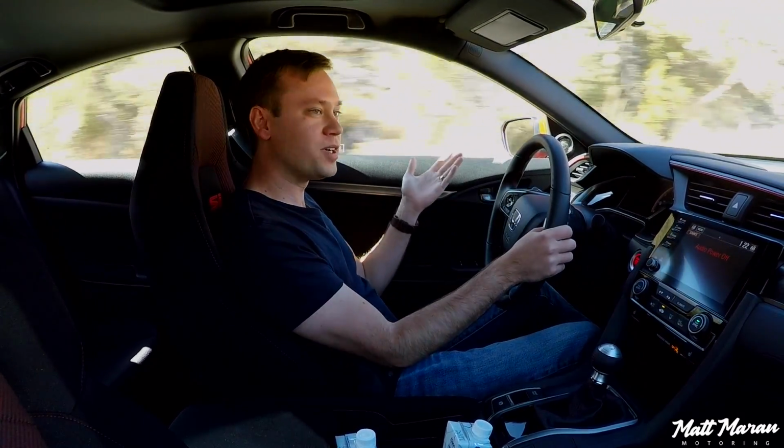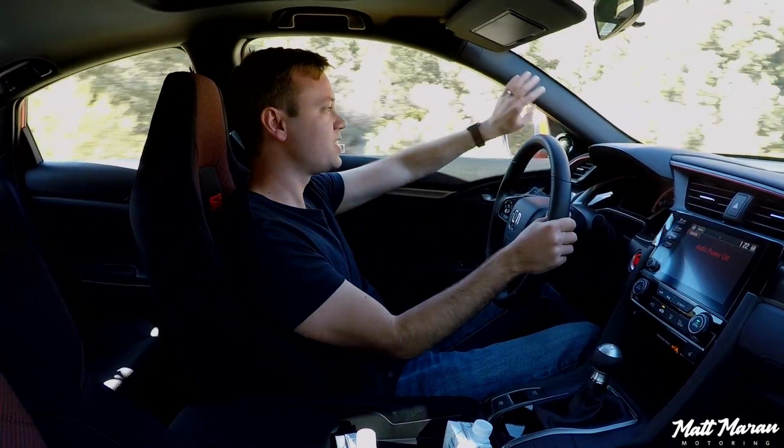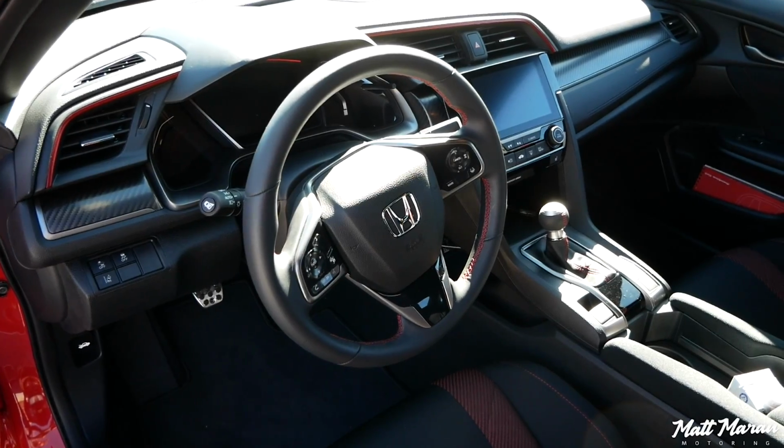Other things though, visibility is also excellent here in the Civic Si. It's always been excellent. You have nice thin A-pillars, nice large windows, and the view out of the back is great. A very easy car to daily drive in that regard. It's also pretty refined too.